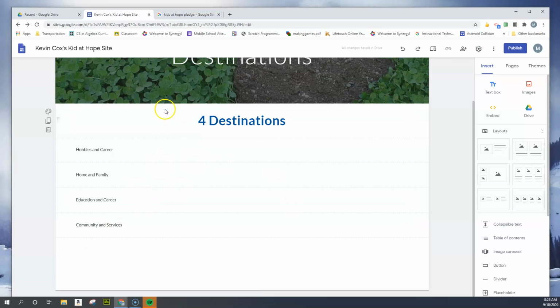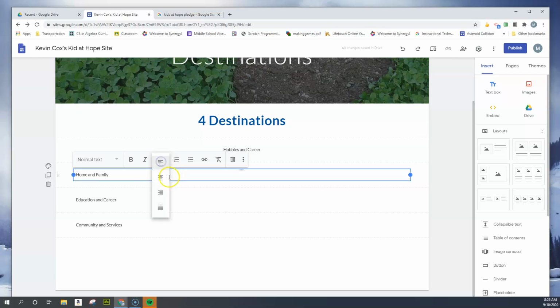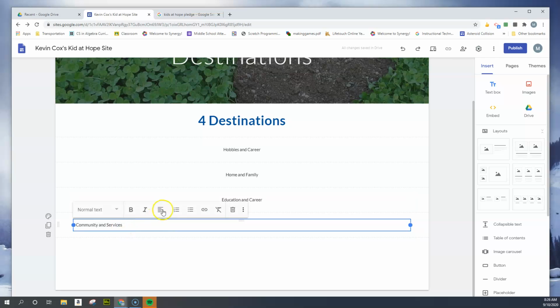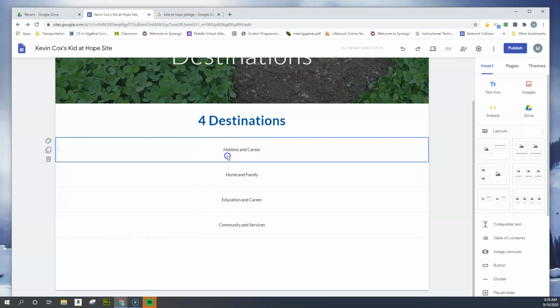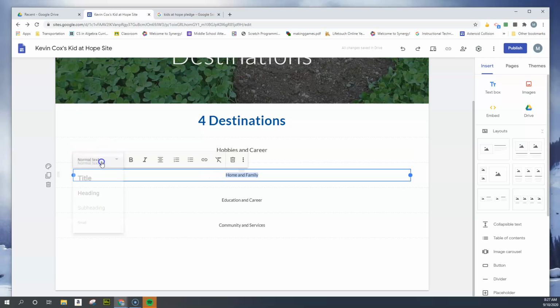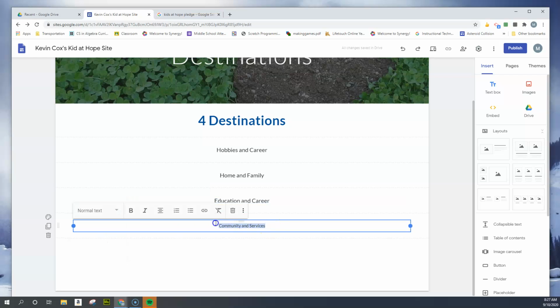Okay, so I'm going to make all of these centered, right? So we want everything centered. It just looks better in my opinion. You don't have to center them, but I like them centered. I am going to change the boldness of them so they pop out a little bit better. So highlight, and I'll do a subheading. I don't want to make them huge, but we're going to make them a subheading. And then once we do that, we're going to add links. So what I want you guys to do is stop your video and go do this right now and add these 4 things.